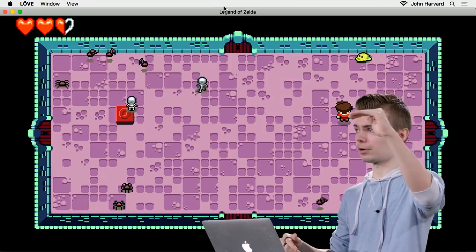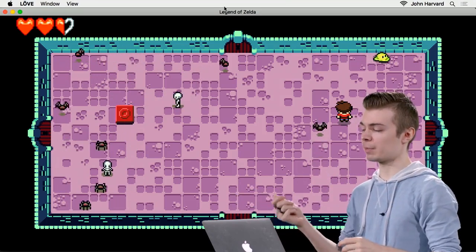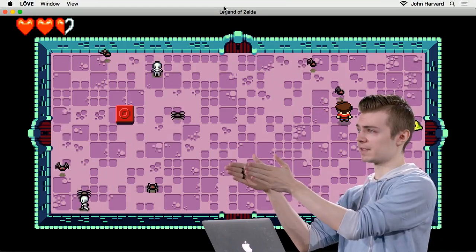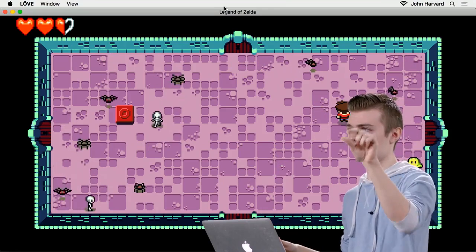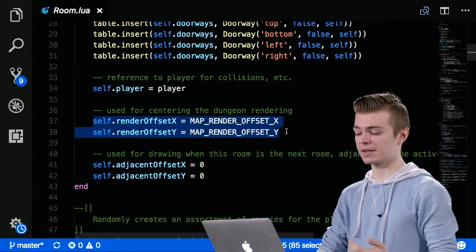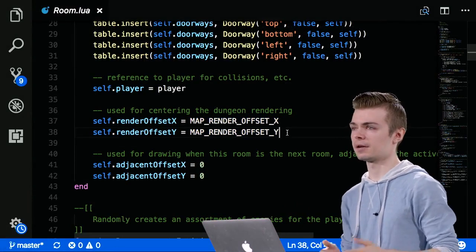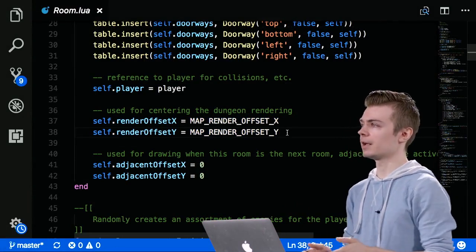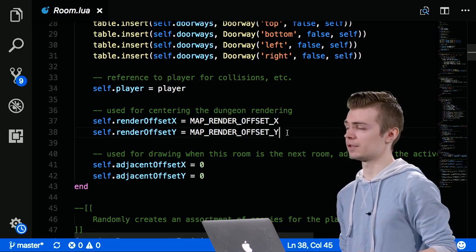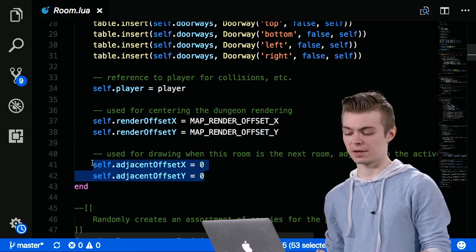And then we've just rendered it offset by a certain amount such that it's completely centered. We calculate how much padding exists between the fully rendered dungeon and whatever blank space is left, and just shift by half of that amount. And that's our render offset. So that's why render offset is important in this case. When you're trying to center anything, you typically do it just by calculating an offset. Calculate the width and height of whatever you're trying to draw, calculate the width and height of your screen, subtract, and divide by 2. That's your render offset.